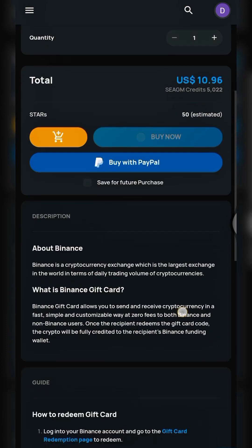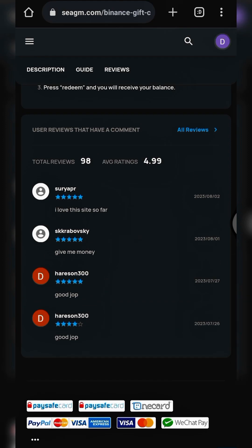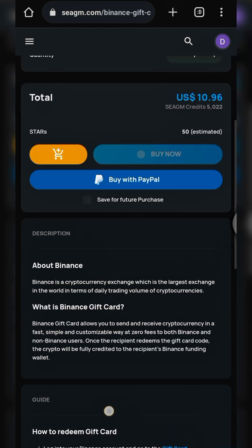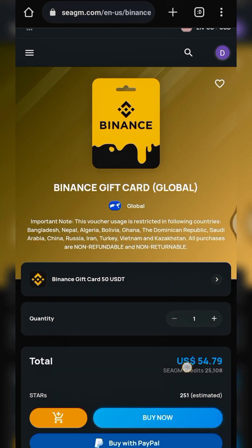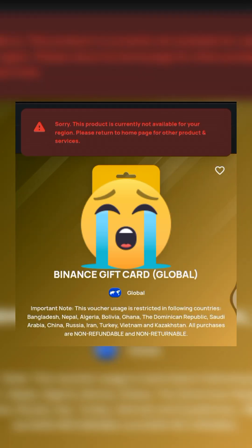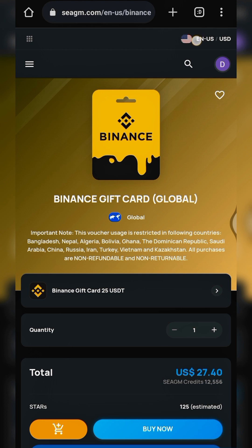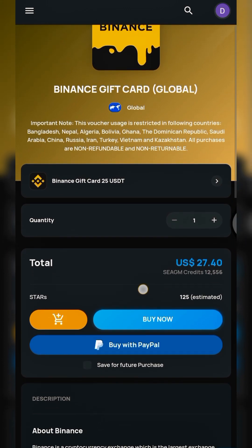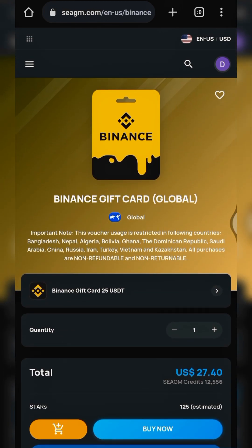While waiting for the page to load, you can see positive user reviews — people saying they love the site. However, an error message keeps popping up: 'Sorry, this product is currently not available for your region.' I even changed my region setting from NGN to USD and it still appears. It seems CGM has restricted Nigerian users, which is really unfortunate.